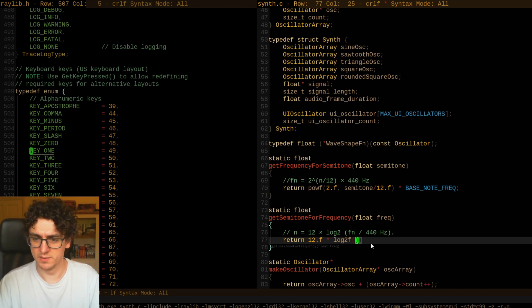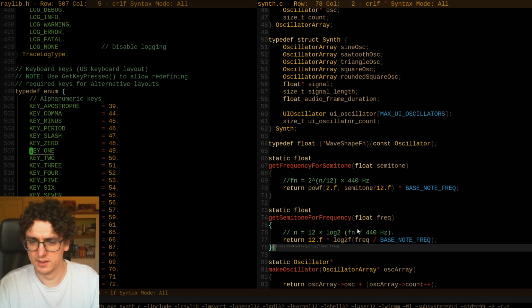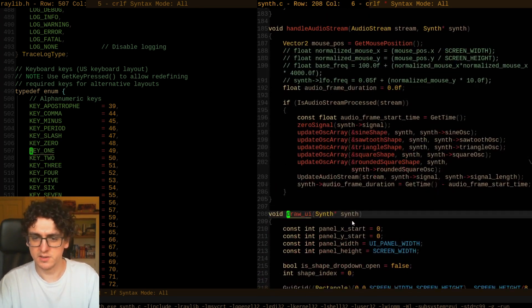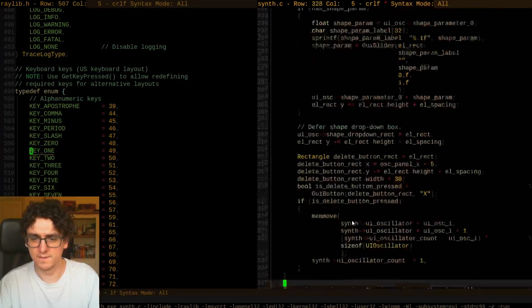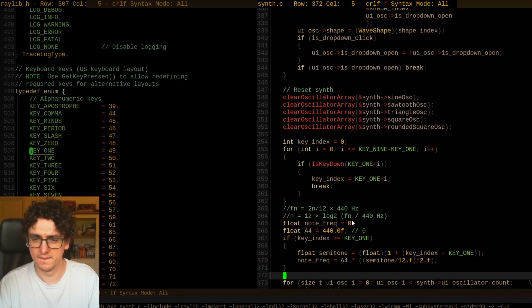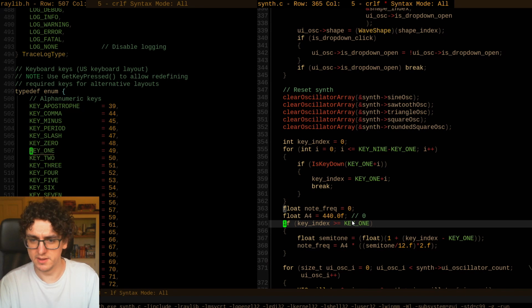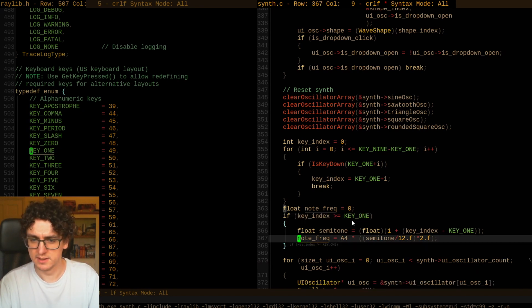So log2f of our frequency divided by our base note frequency. Alright, so let's come back down to our function down here. So we can get rid of this, and get rid of that. And so now our note frequency is just going to be get frequency for semitone, and that's going to be the semitone.